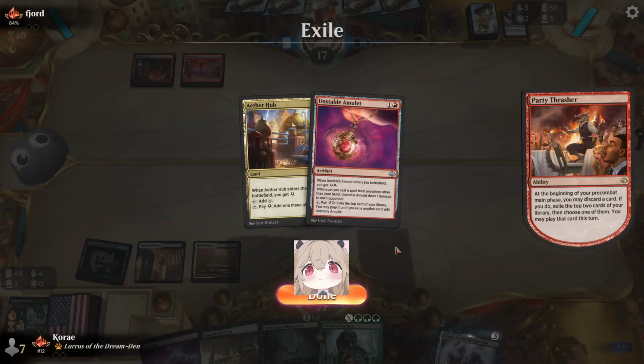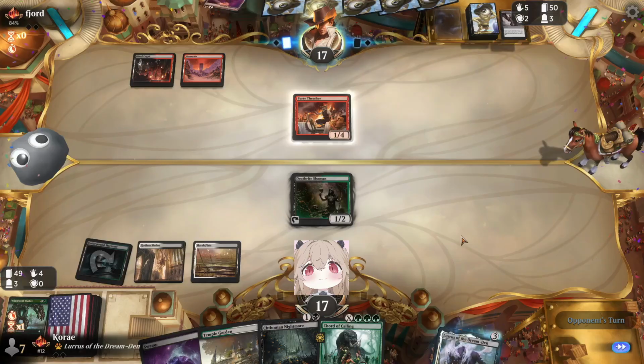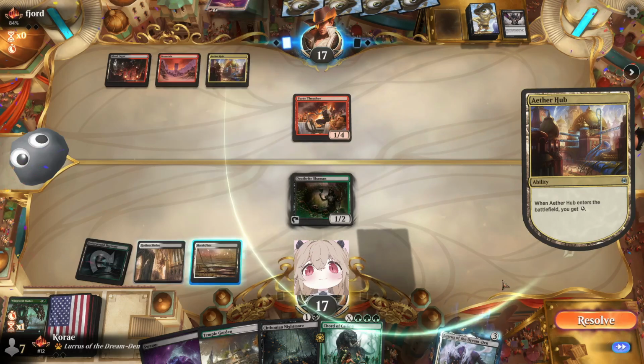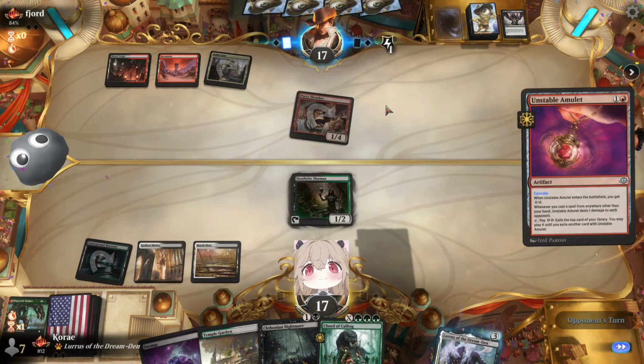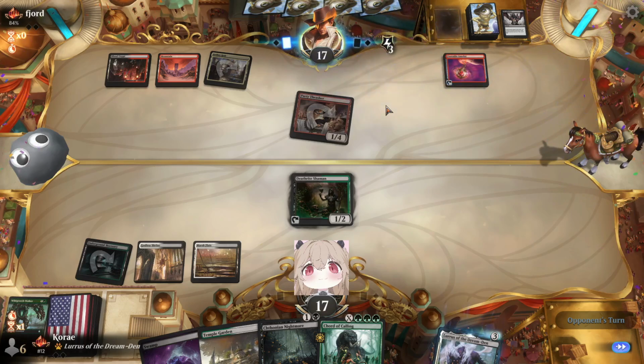It seems good. Rakdos Energy, let's get it. With Party Thrasher, the Lizard Wizard. They're cooking. Oh, Convoking. It's good.